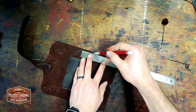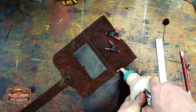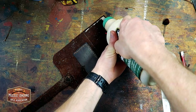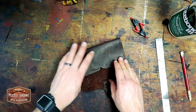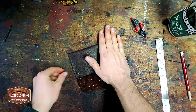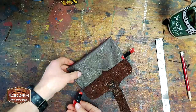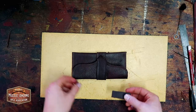Moving on, we're ready to fold this second flap over to complete the wallet. I took this process really slow — I didn't want the flap to be crooked or uneven in any way, so I measured and used the straight edge quite a bit. I've used a little bit of Titebond glue to keep everything together and I'm putting some clamps on it for about half an hour to 45 minutes to keep it secure.